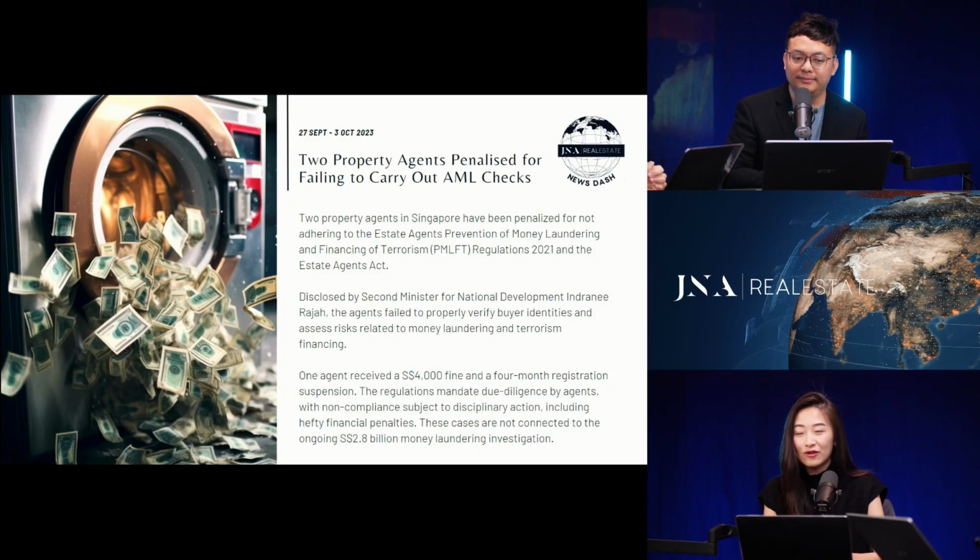So imagine you're going to a luxury store buying your Hermes bag. Oh, we need your ID, we need all your details, where you're getting all these funds from. Because sometimes bags like this can cost up to $40,000, $50,000. And it's not money that you just pick up from your pocket and like, hey, pay $2 chicken rice.